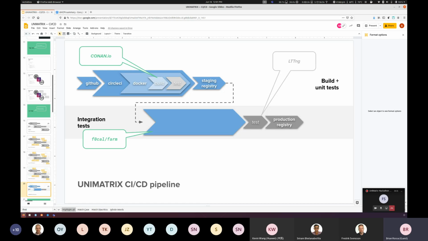Things left to do include implementing rigorous unit tests for that, as well as integration tests, and then a gate to a production registry. And so again, this goes back to how we want to deliver the Unimatrix technology. Do we want to make it a key directive for the project to deliver device images that end developers and end OEMs can pull down quickly and start working with immediately?